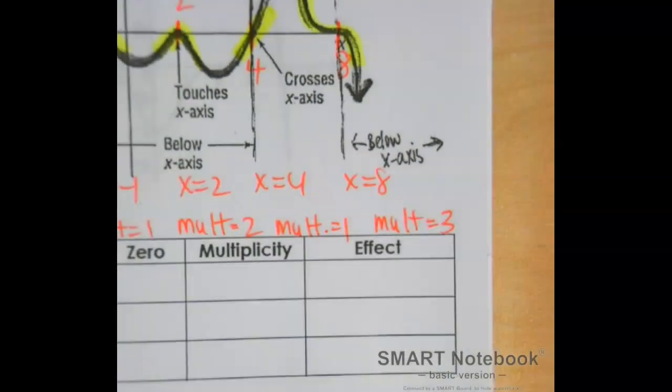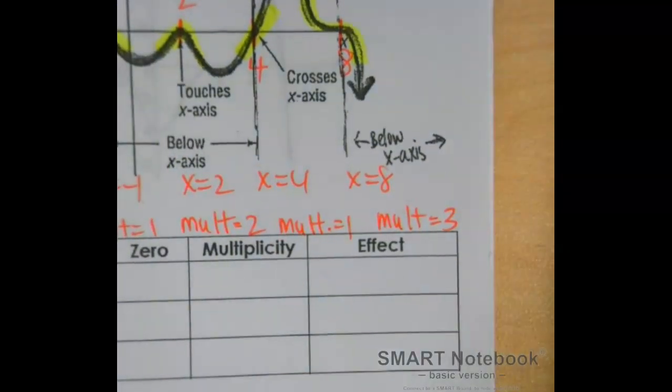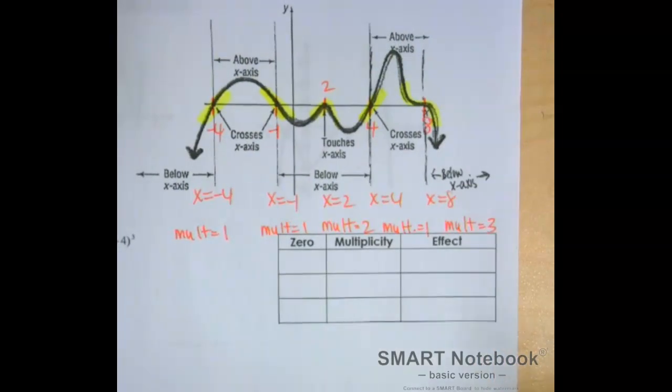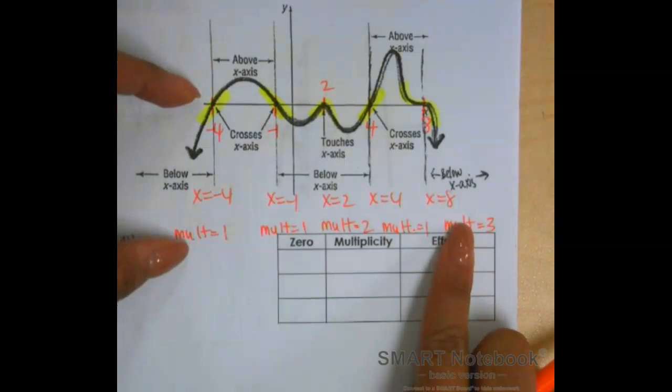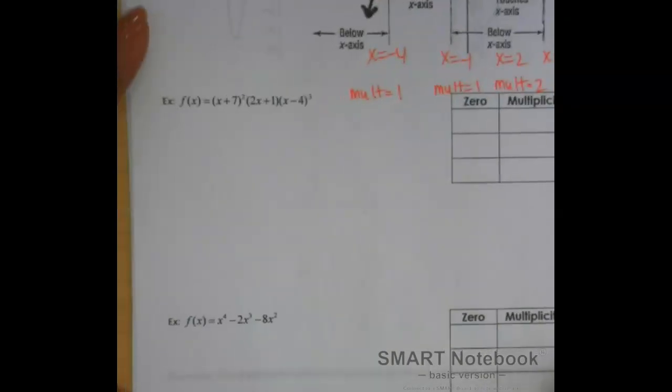What that multiplicity does is it tells me and you, when you graph these later, what type of shape to actually draw through each of those x-intercepts. So next class period, we're actually going to graph these and use these multiplicities to help us. In the meantime, though, we're just going to solve the equations that we have here and describe what is the multiplicity and what will it do to our graph. So let's go ahead and look at the first example. I'm going to do the first one. You're going to do the second one.